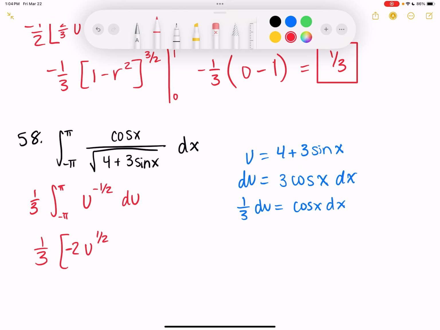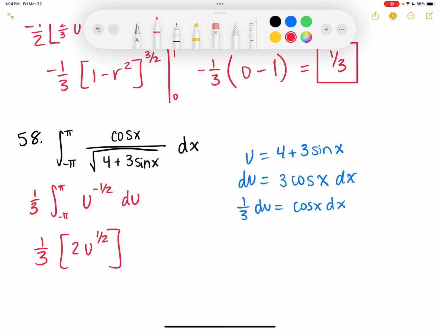No. Wait, that's not right. No, it is positive. It is positive. Wait, then why would it be negative? Because when I subtract 1 from here, it is negative 1/2. Oh. Okay, yeah, so we're good. I was like, wait a second. I was originally taking the derivative of u to the negative 1/2 instead of the integral, so then I was like, wait a minute.